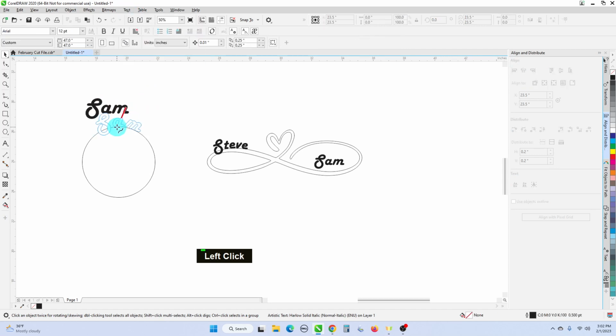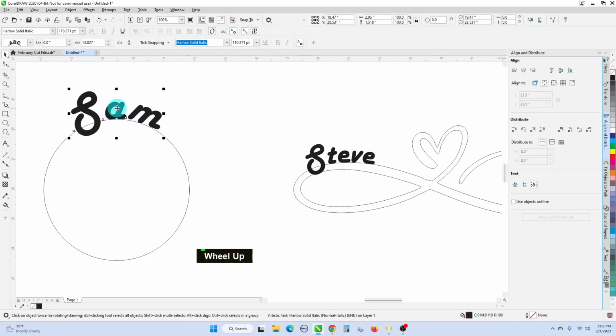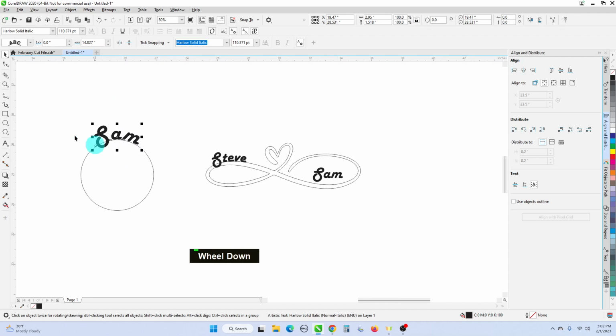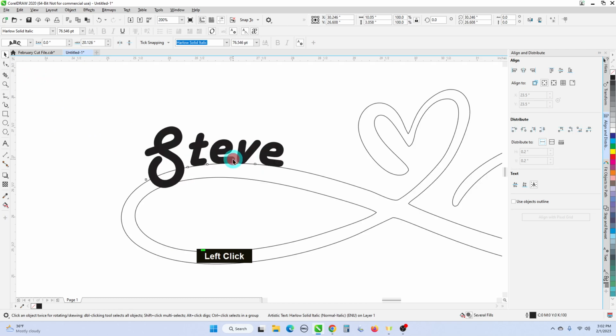And then now you can see I'm on the circle, and I could be inside or outside, but when I got that red line, I know that that word is perfectly centered on that circle. So that's what that red line normally does for you. Here, it's not that super helpful. So again, you can come grab it now and you can move it back and forth however you wanted to.